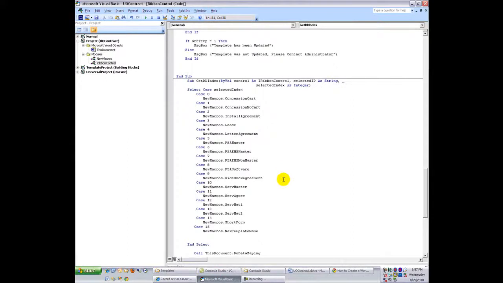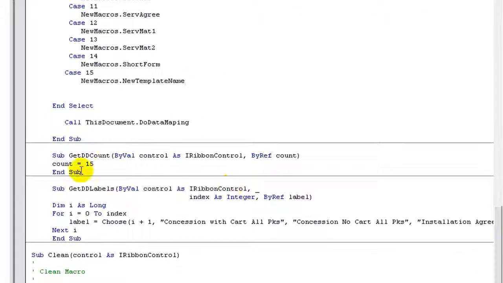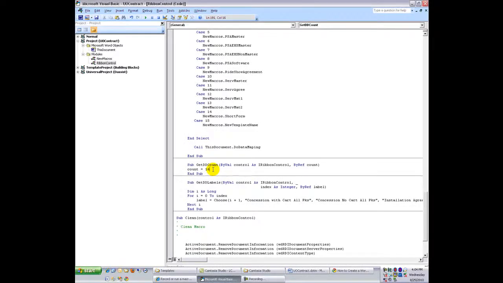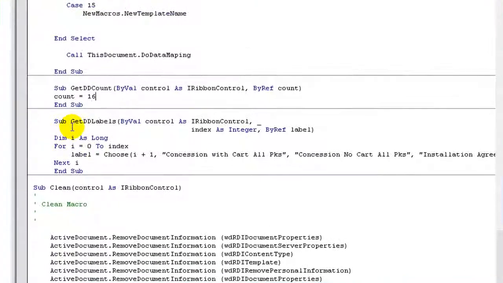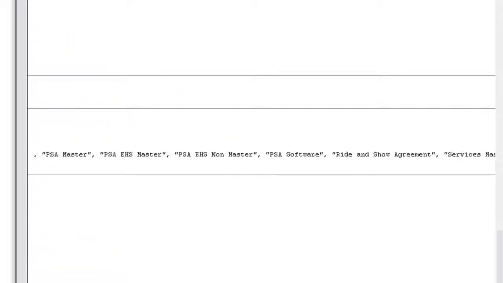The next method we have to change is the getDropdownCount, getDDCount. Since we've added a new case to our dropdown, we'll have to increase this by 1. Finally, we'll have to modify the getDD labels, get drop-down labels. This is the piece of code that actually puts the name inside the drop-down.